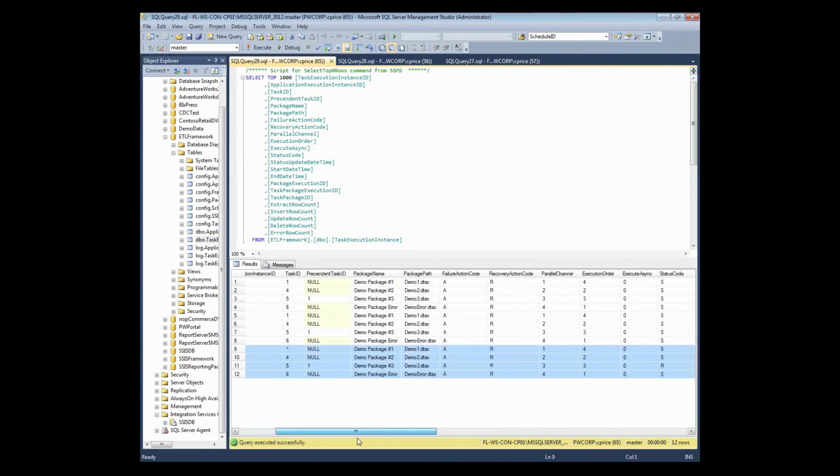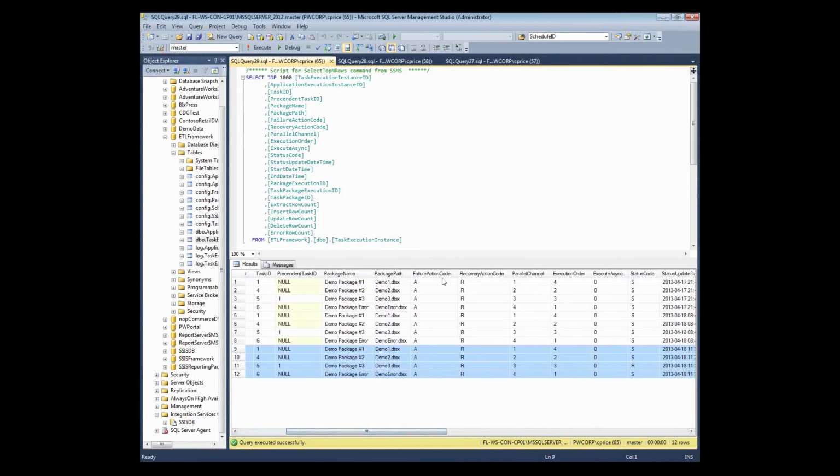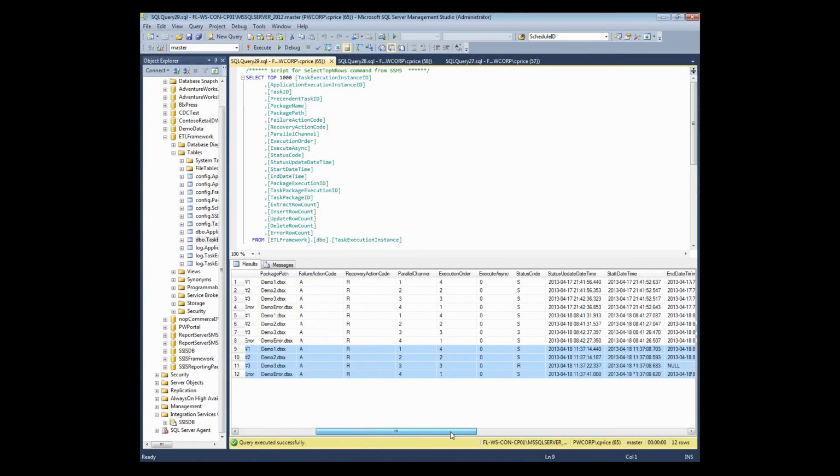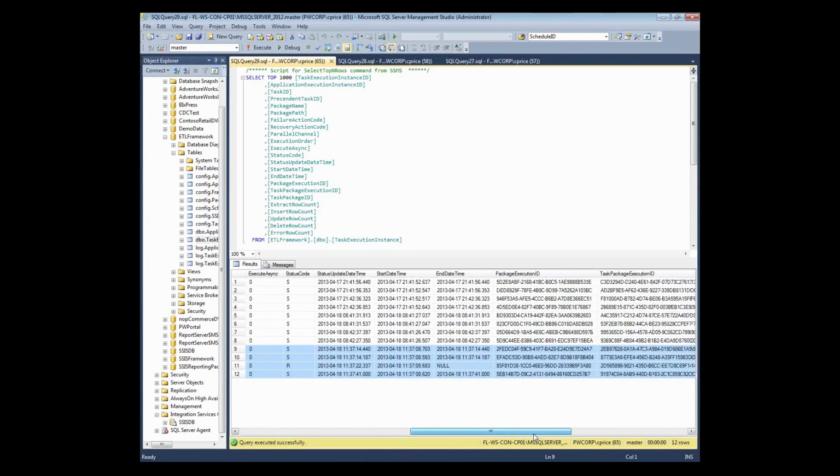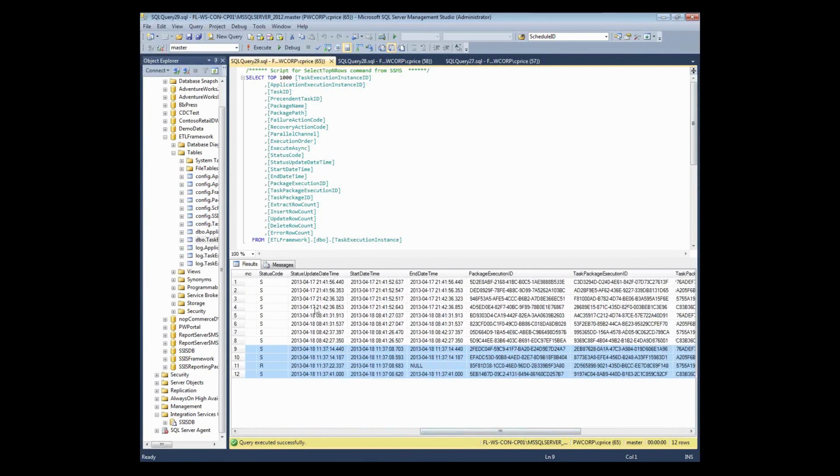And you can see that a lot of this is metadata that's just stored for auditability, so we know what it looked like when the package was run. Over here to the right, we see things like when it was started. We can see the status updates. That's the heartbeat that's fired for us so that we can keep track if we have a long-running process or something that's running asynchronously.